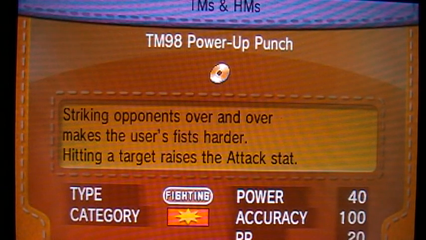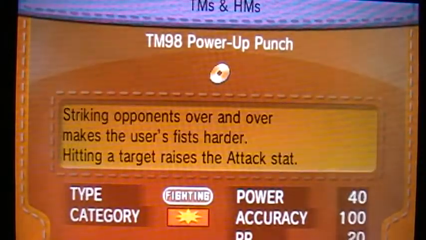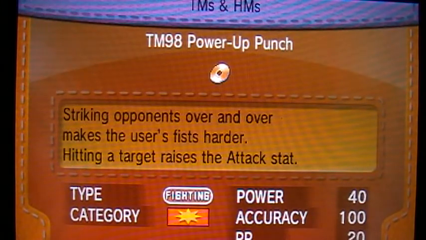Wait, no, what? I didn't even read the thing. Wow, I should probably read it first. Oh wow, 40 power? That's not worth it. Probably should have read that beforehand, but I forgot. No!